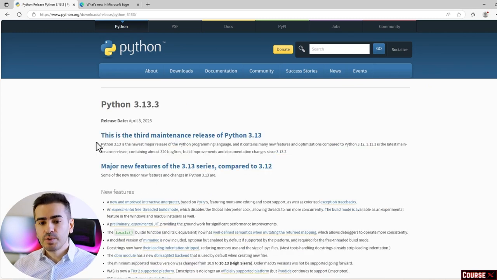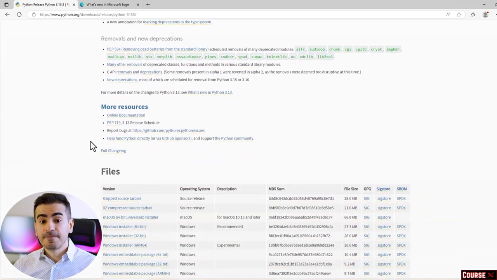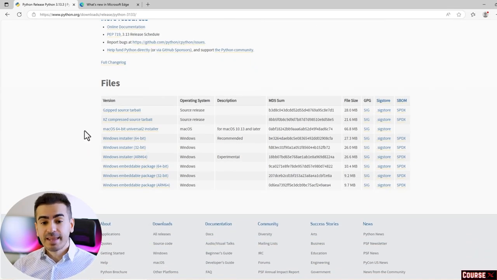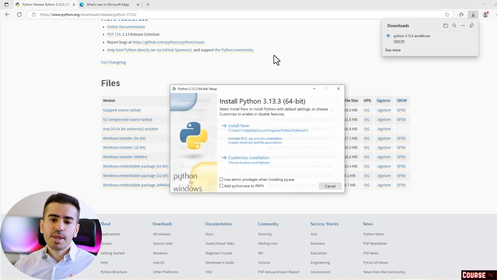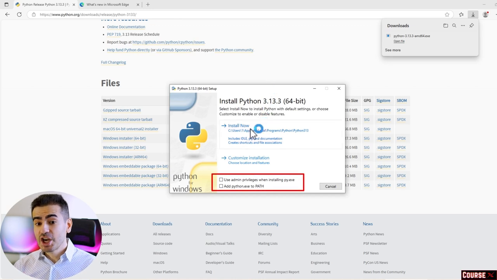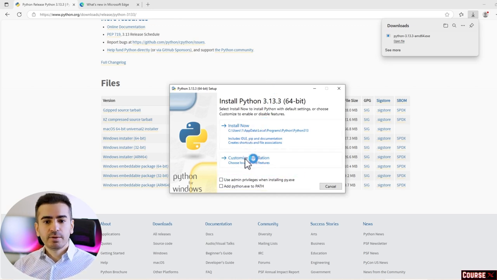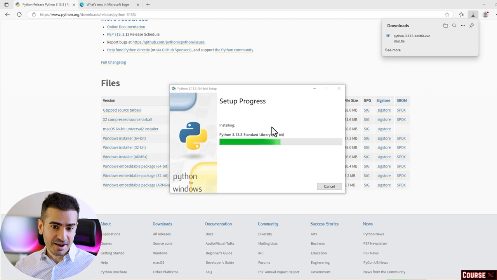In this new page, we're gonna have to scroll down, and under the Files section, we are gonna find the download link. Sure, there are a few choices, but here's the thing, look for the recommended label. That makes it easy. So we'll download it and install it. Now there's one important thing here, this second checkbox here. I'm not gonna get into details because that would really sidetrack us, so just check both of these boxes and we're gonna be good to go. It takes a moment, but there's nothing special going on.